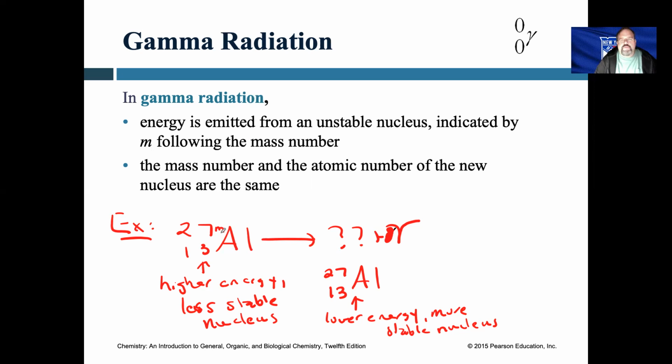But it really reflects the fact that inside the nucleus you have your protons and your neutrons, and we're trying to clean that up. So maybe M stands for messy. It doesn't stand for messy, but maybe it's just another way of thinking about it. Even if I didn't give you the M, and you had aluminum-27, 27/13 Al, going to something plus gamma, your answer would still be 27/13 Al. So its atomic symbol would not change.